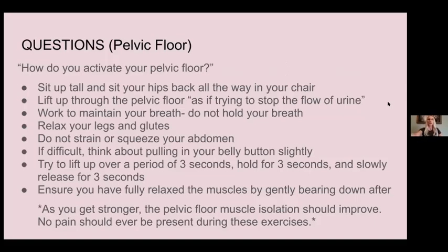Okay, we are going to work on how you activate your pelvic floor. Because we're sitting, we're going to do this in sitting. However, I don't usually teach it first in sitting. I like to teach it resting on your back or side, just because it takes gravity out of the equation. If you want to try any of those positions too, you can. The good thing about the chair or an exercise ball is that it gives you a little bit of feedback: did I actually lift up my pelvic floor and relax it? You can tend to feel that response sitting a little better than lying on your back or side.